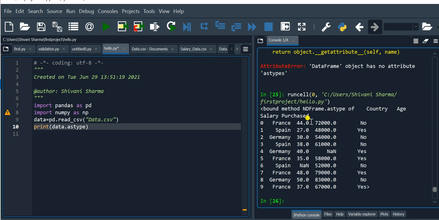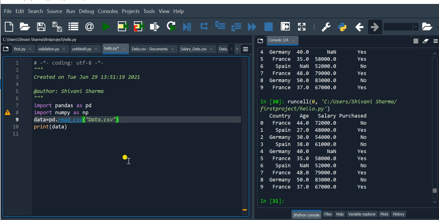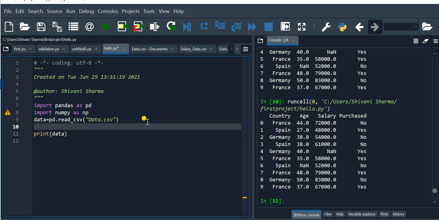I am able to make the data frame. I am able to fetch the data from the file which is present on our systems. Now if I want to fetch the data of some particular column, then I just write the name of the variable dot the column I want to fetch, the column name.